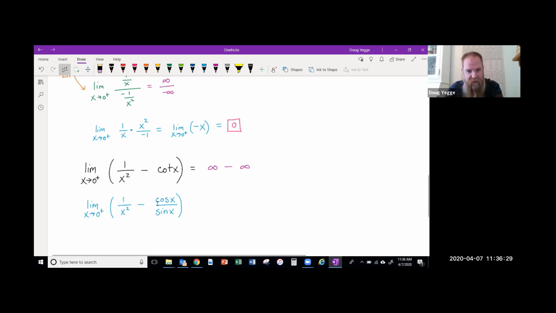If we choose to change cotangent x into cosine x over sine x, we could do that. There's lots of ways to handle this. I don't really care how you do it. I'm going to change to sines and cosines because they're easier to differentiate. So that's just my choice. And at that point, we need to get it to become a single fraction. Okay. So if I do that, I'm just going to multiply each fraction by the other denominator. So this will become sine x minus x squared cosine x. And the bottom is just going to be our common denominator of x squared sine x.